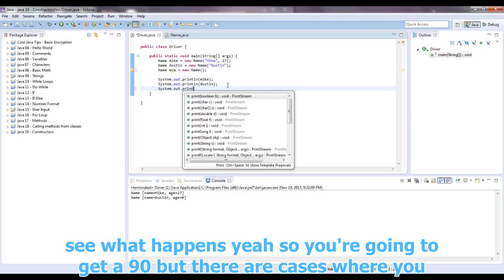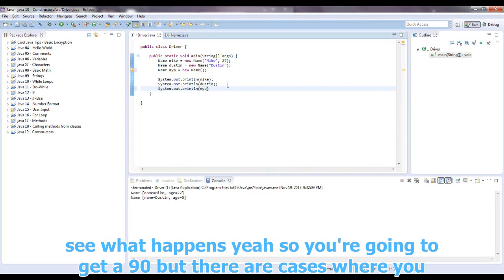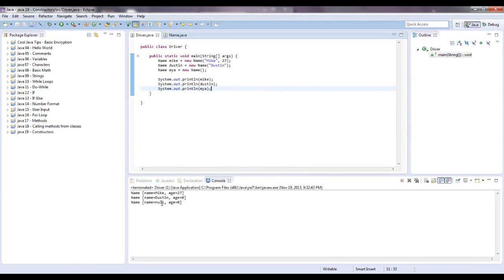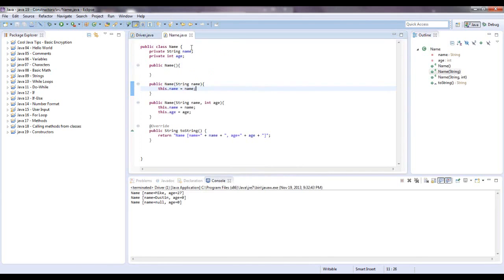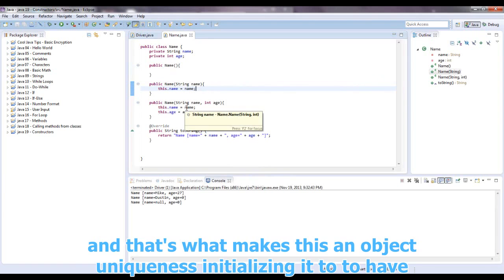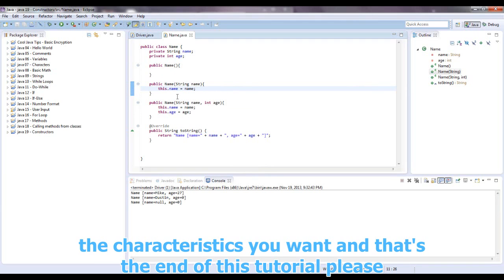Let's print that out and see what happens. Yeah, you get a null and a 0. There are cases where you don't necessarily want to initialize with a constructor, but most of the time you do. That's what makes an object unique: initializing it to have the characteristics you want.